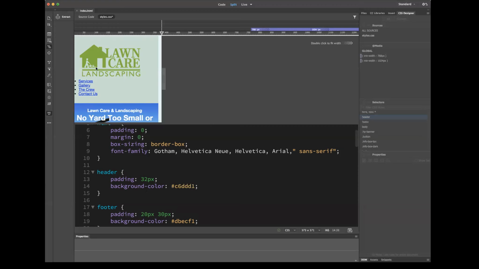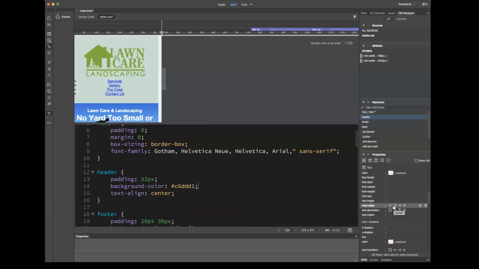Now, we also need to center our image and stuff. Do you remember from yesterday how we centered our image in our header? Go to that CSS designer, go to your text properties, and text align center.